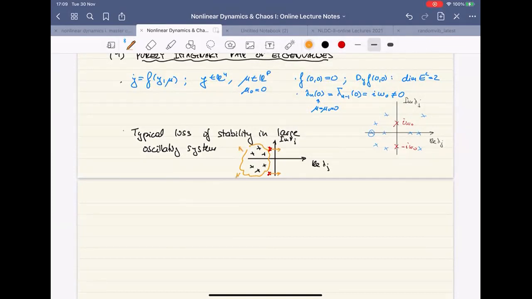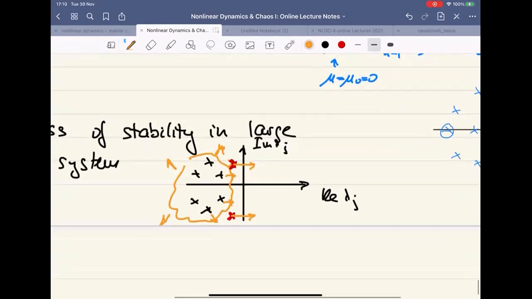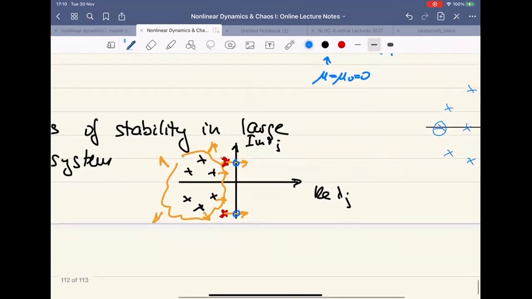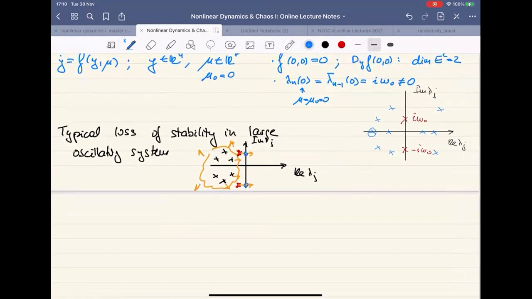The others actually can move in all sorts of different directions, not necessarily in the same direction. Maybe some move in that direction as well, but it's this bifurcation that tends to happen here that is the loss of stability along, and it's usually the lowest mode, right? Lowest means that also the lowest frequency typically. So the others, unlike what I've drawn here, would have a higher frequency, right? In mechanical systems, the others tend to have higher frequencies. So not only is this the lowest mode, generally speaking, but what really distinguishes it is not so much its frequency, but that it was the weakest damped mode, because the real part of this one was the smallest. See, this is the real part that I'm looking at, and all the others were more safely tucked away.